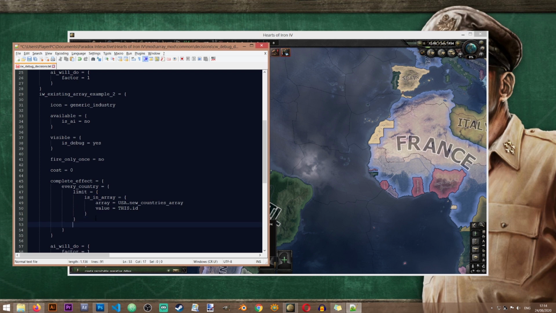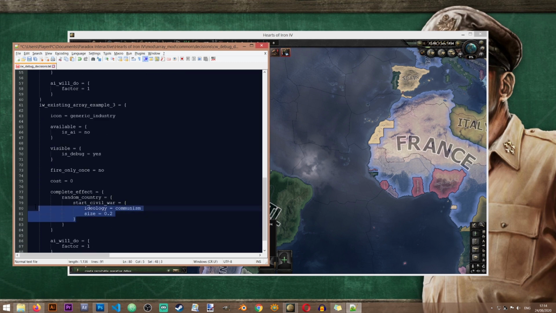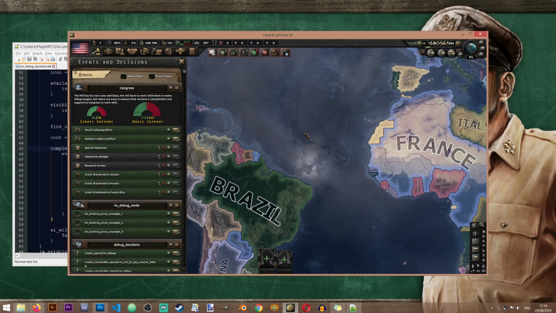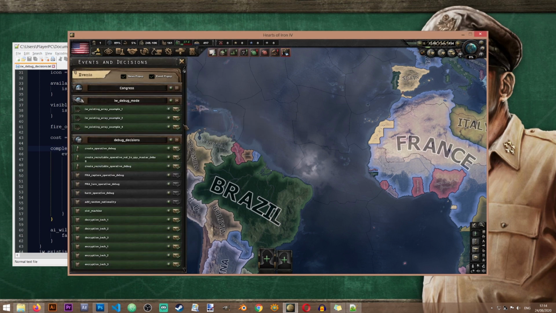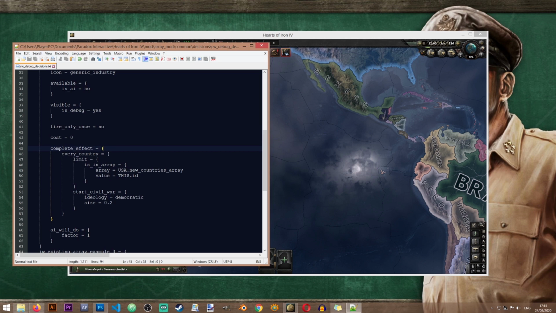And let's have the Soviet Union start a civil war, because that is actually the most visible effect that we can currently have in the game. So let's start with a democratic civil war in the Soviet Union. And let's take a look at our decision. And you see now that it says Soviet Union, the democratic supporters start a civil war. That is it. We now know that the Soviet Union is indeed in the array because that is what the code tells it to do.